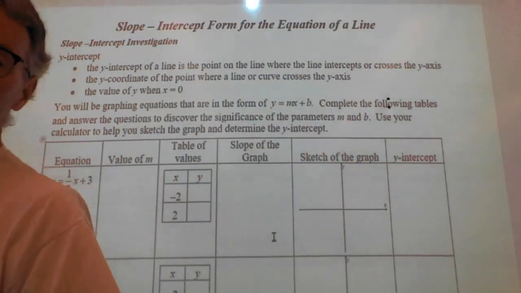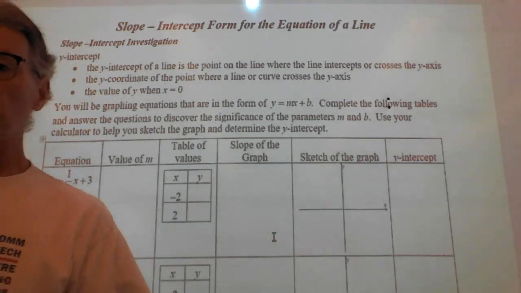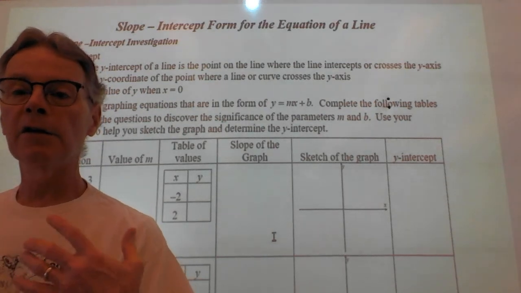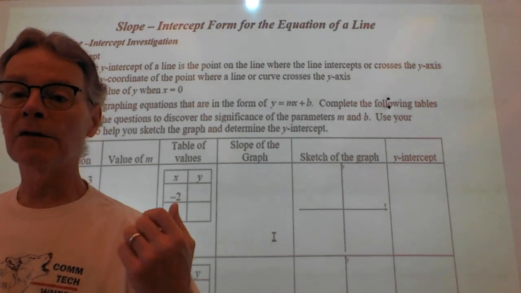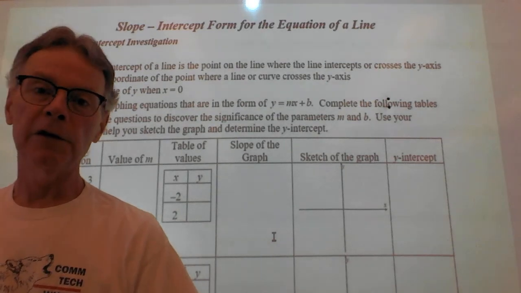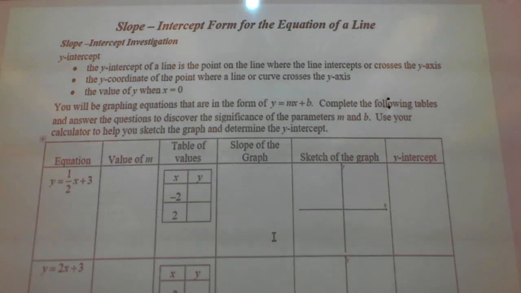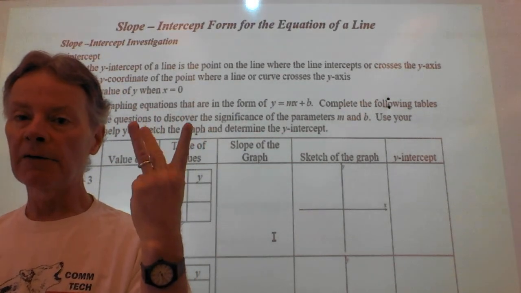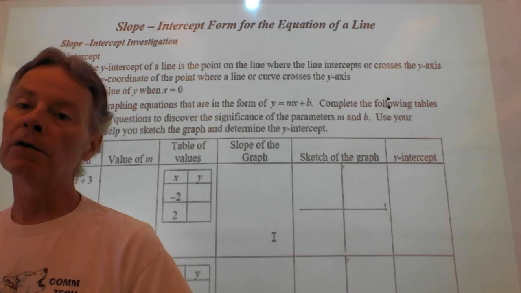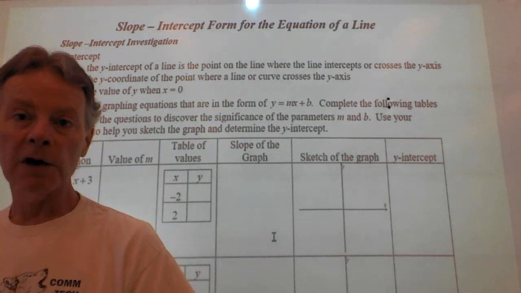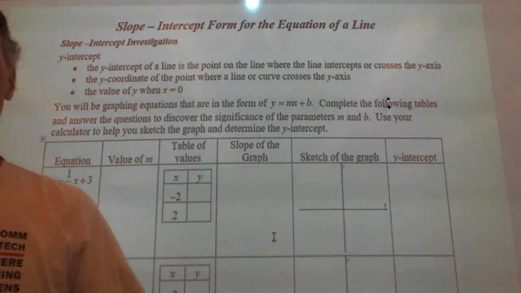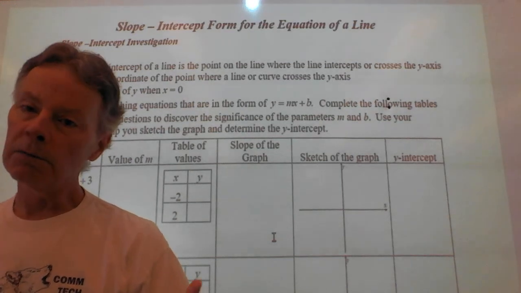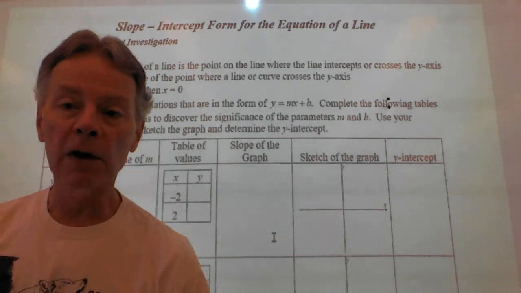Hopefully that's better. So today's lesson is a continuation from yesterday. Yesterday we were talking about the slope formula, and you'll find out that the slope formula is very useful for what we're going to do today. What we're going to take a look at today is the first of three different ways that you can write the equation for a line. And the first one, as you can see behind me, is called the slope-intercept form. The reason it's called that will become obvious shortly.